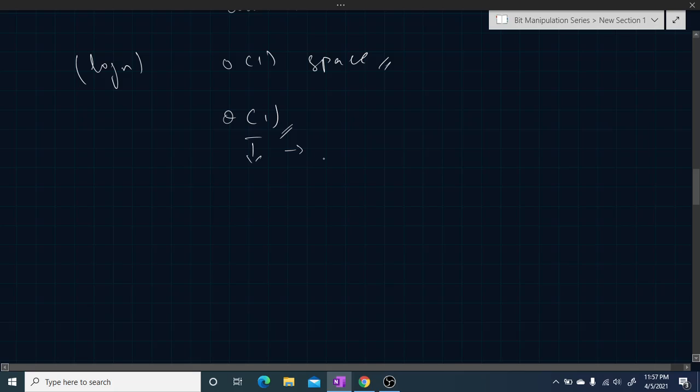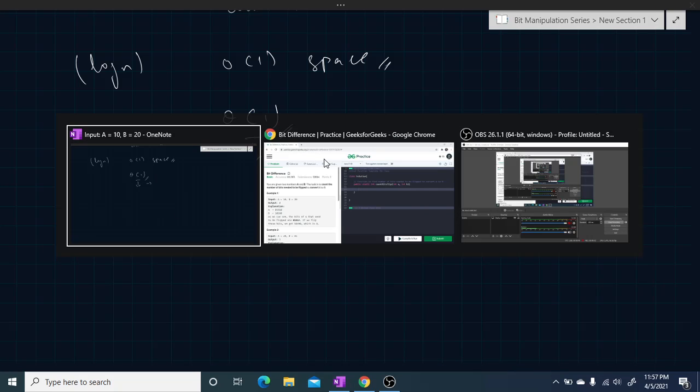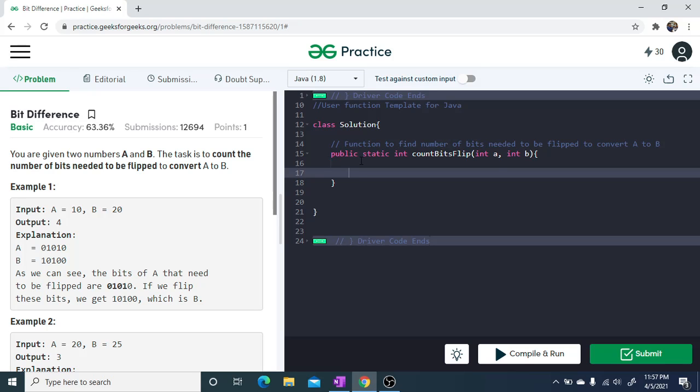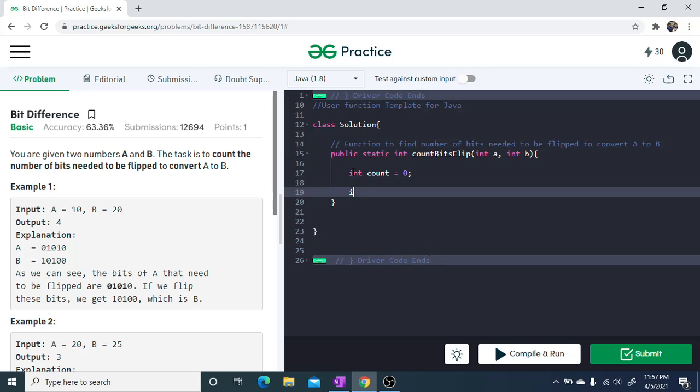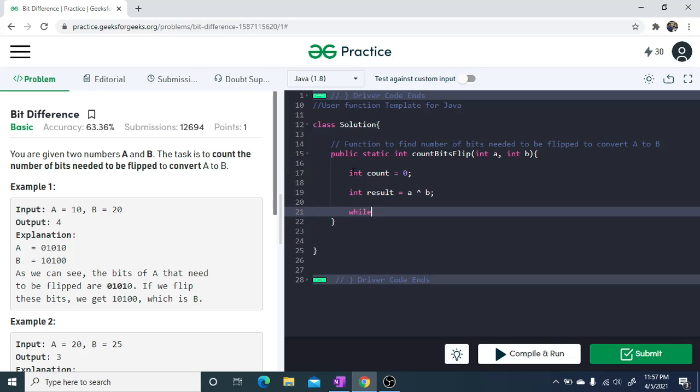Now let's see the execution of the problem. Okay, so first we initialize count is equal to 0, and now let's compute the XOR of these two numbers, A XOR B. Now let's run a while loop while result is not 0.